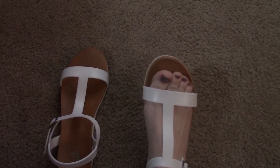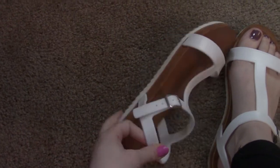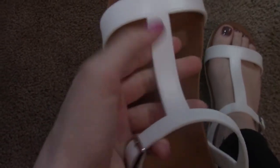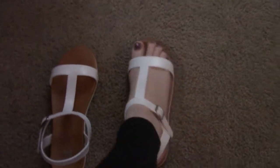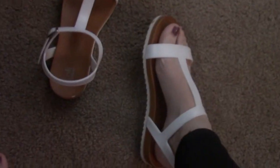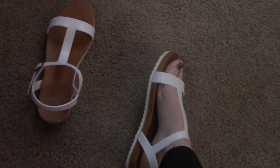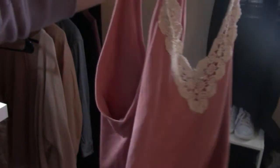I picked up a couple of things shopping today. First off I got these kind of weird sandals — I only put one on because I'm lazy, but they're kind of cool and really strange. They're made out of like plastic, but I got them because they are waterproof. I got them for Florida so I can wear them on the beach, in the sand, get them wet and they'll just rinse right off.